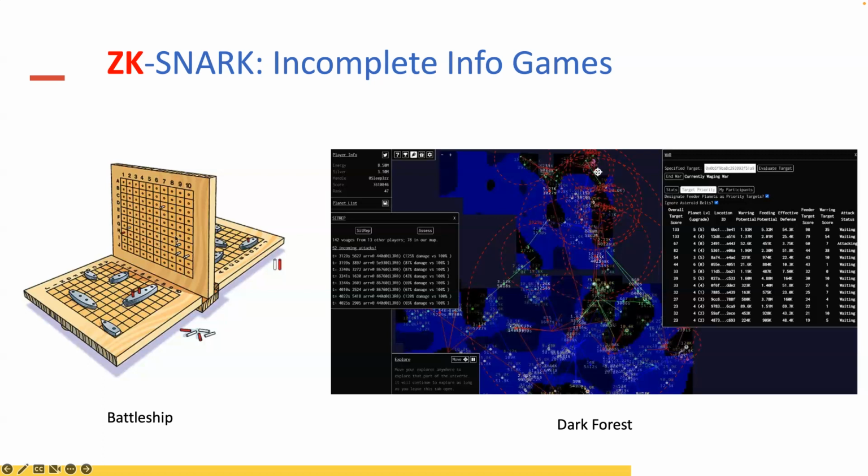I can convince you, the opponent, that I'm actually playing this game faithfully. I'm not cheating. If it's a hit, it's a hit. I cannot say it's a miss. So in this sense, zero knowledge is kind of amazing, right? You're putting the information on chain without disclosing it, but you can also make sure nobody can cheat, right? Does this make sense?